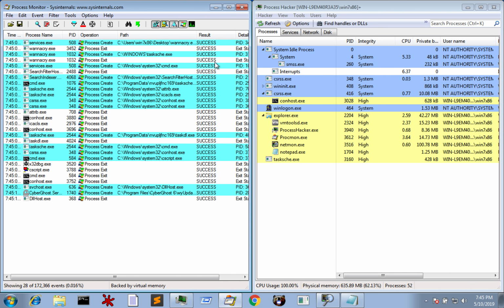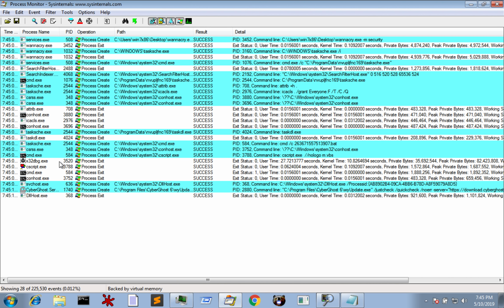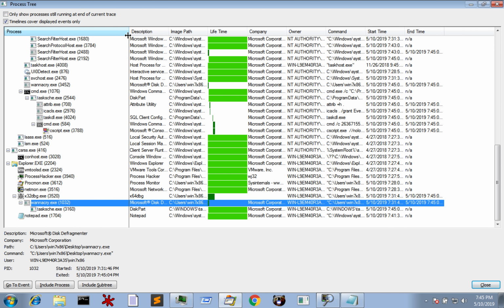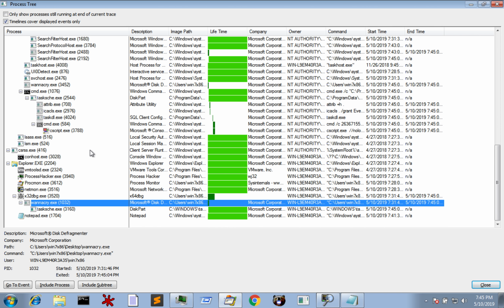And if I have a look in Process Monitor, you can see there's a lot of activity going on here now. Because it's not that clean to work out what the deal is, what I tend to do is press Control and T, and it will bring up a process tree, a parent-child relationship, so you can see for yourself what the relationship between all of those processes are, nice and easily.